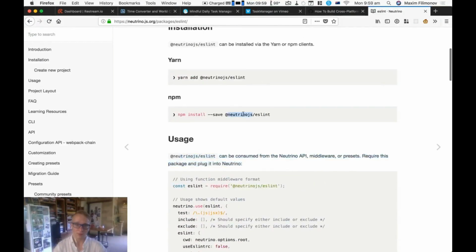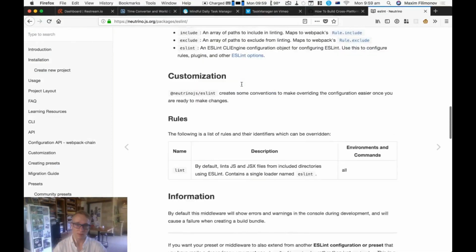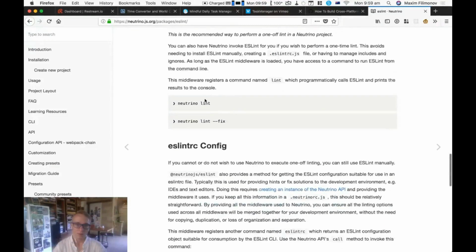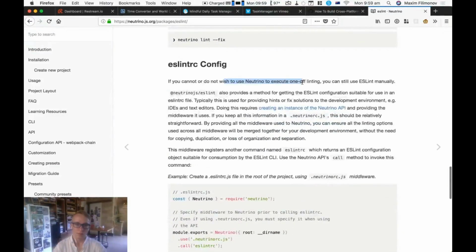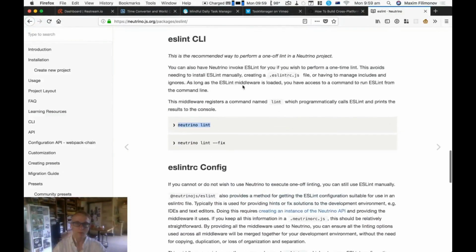So this is Neutrino ESLint. CLI. So we can run ESLint lint. Okay, here we go.